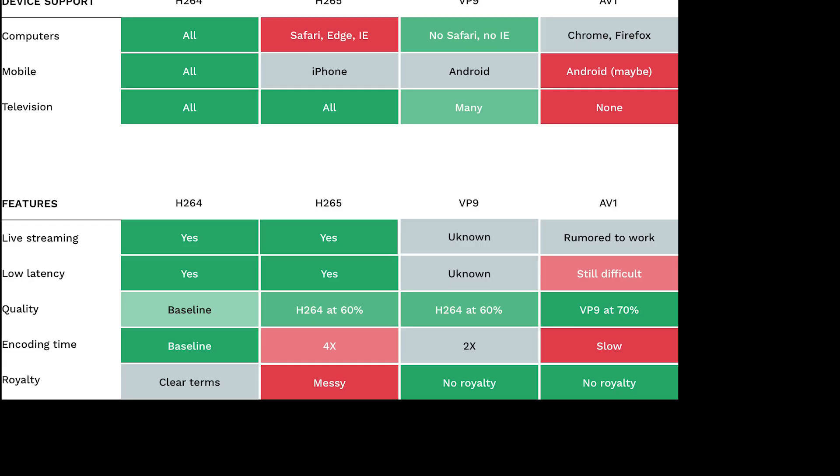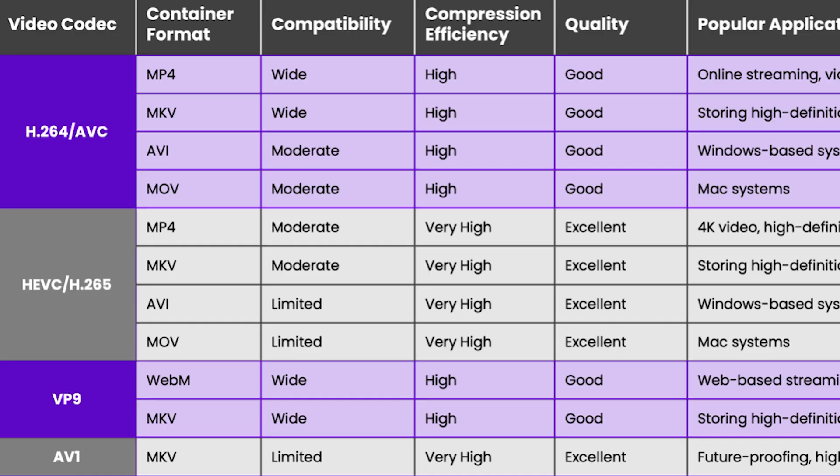I thought storage was a difficult concept when I started as a solution specialist, but when I started looking at everything you need to consider when developing a storage solution for video — things like number of streams, codecs, bitrate, frame rate, encoding, and so much more — it's a bit overwhelming and it still is to me. What I'm trying to say is there are going to be better ways to do this than how I did it in this video, so please let me know in the comments below how you do it and what I could do differently.